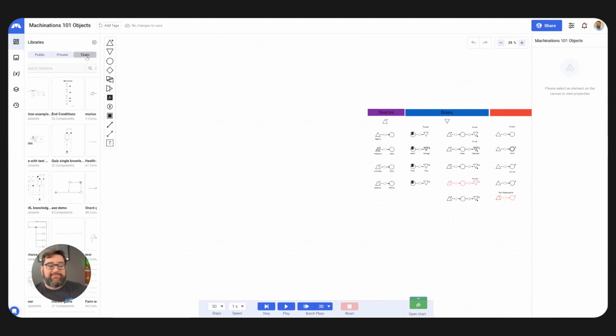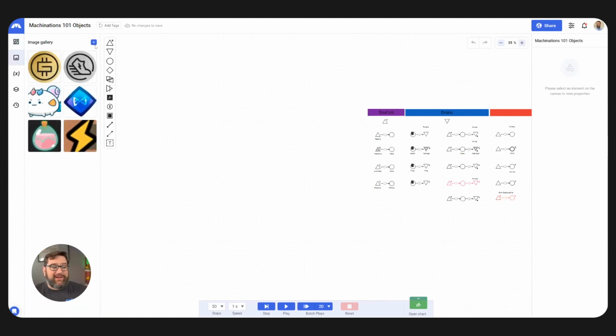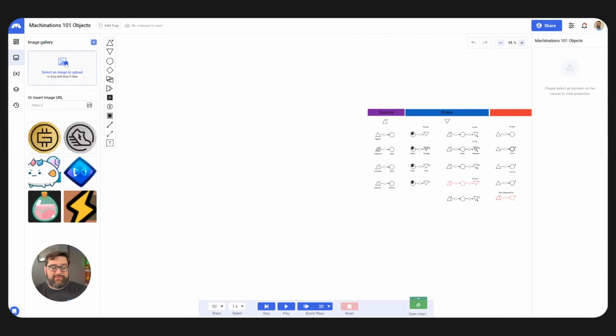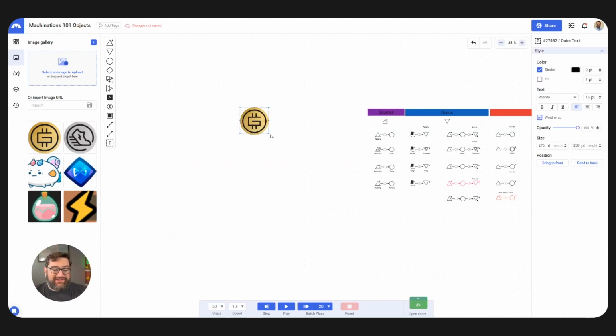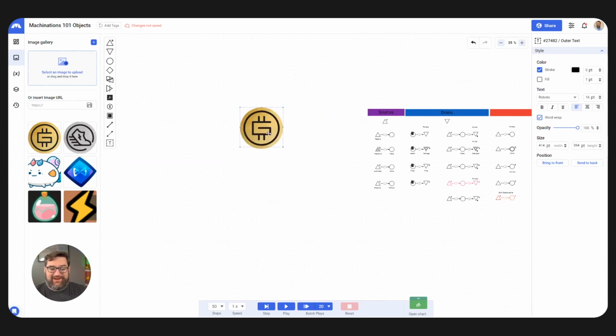And if you add them to the team folder, this means that you'll be able to collaborate with your colleagues and they'll be able to add their models in here. So if they've created a construction or a part of a model that you want to use again, add that to the team folder so that they can then use it. We also have our image gallery. Simply hit the plus, drag and drop your images into here, and then you can use these to brighten up and show images, help explain the story or the mechanic that you've got going on. You can then simply drag these around as you need to and position them where you want.